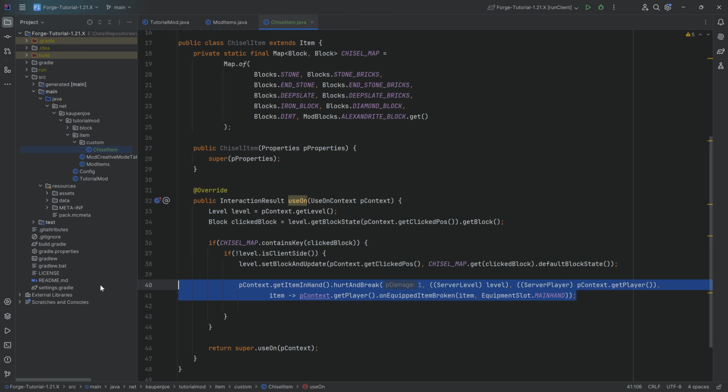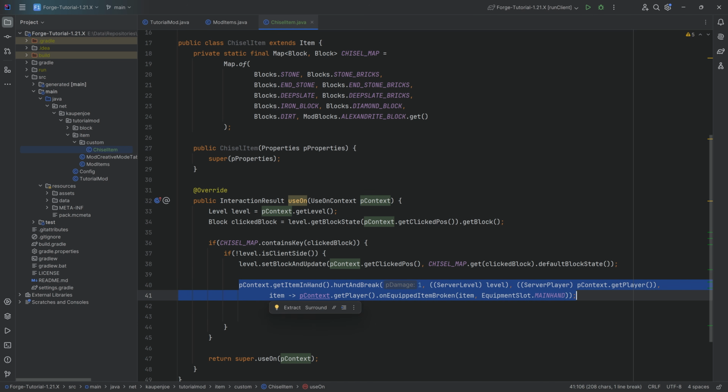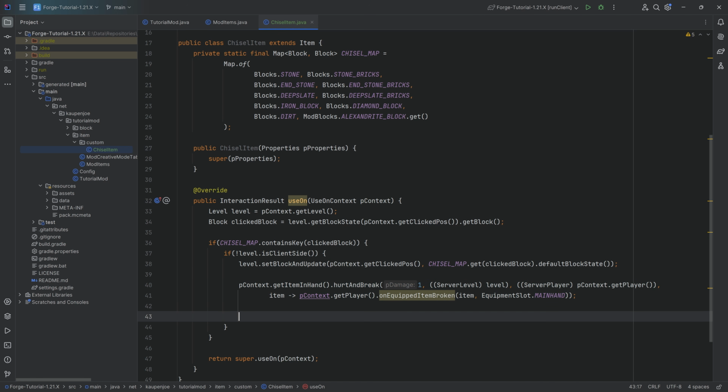Now, this is quite a lot of things over here, but basically this is always going to be more or less the way that you can hurt an item inside of the hand, right? Obviously, this happens when you have any sort of tool, right? And you're mining something, then literally the same thing happens as well. So that is the whole idea. And the one last thing that we want is also just a tiny little sound over here.